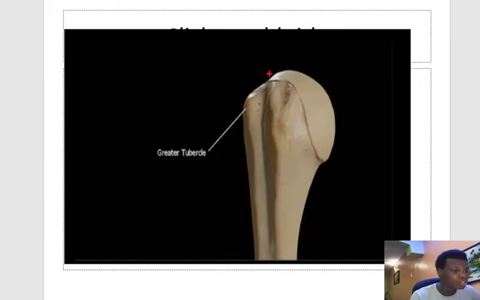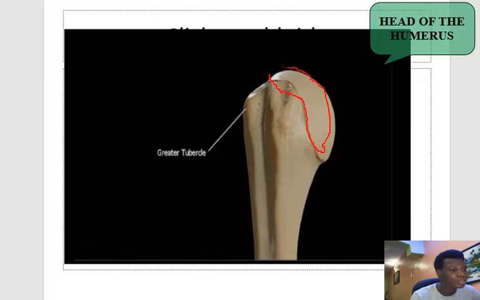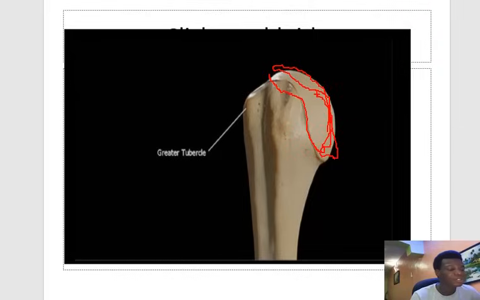The first thing I want to draw your attention to is the head of the humerus. This region right there is the head of the humerus. Ignore my pen, please, just bear with me. So that structure is the head of the humerus. And one important question could be, if the structure right here is painted, for example the head, what is it articulating with? Can you guess? Yeah, it is articulating with the glenoid cavity of the scapula. We mentioned it that time. That's where the head of the humerus inserts to.